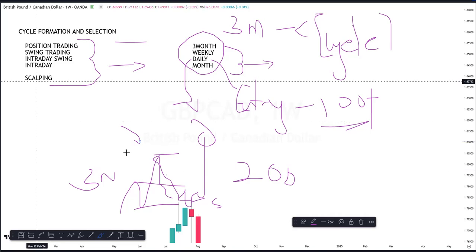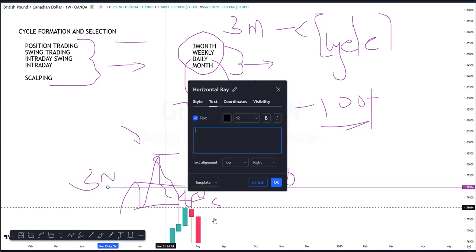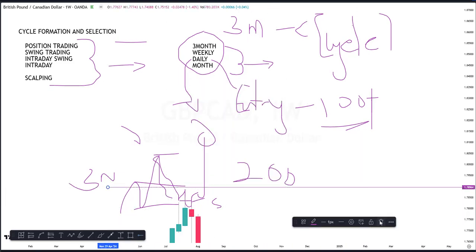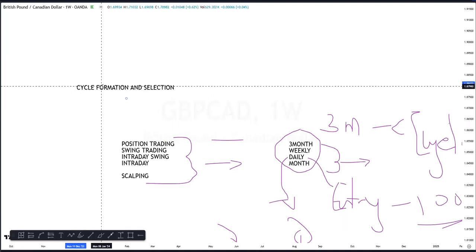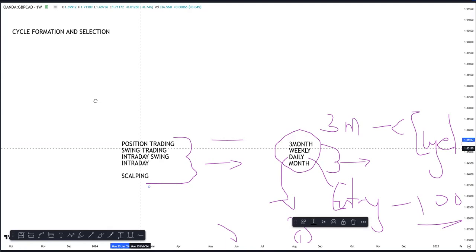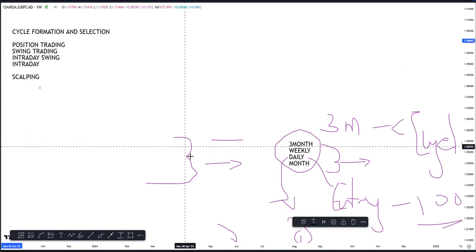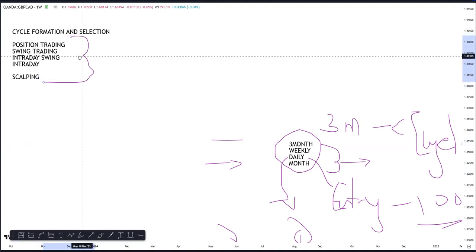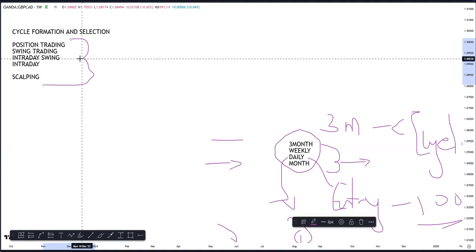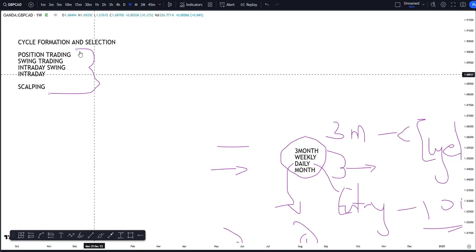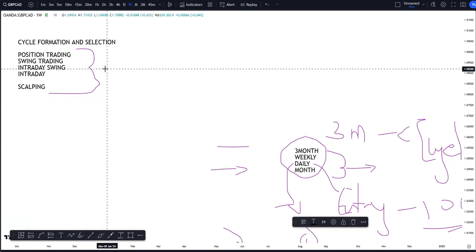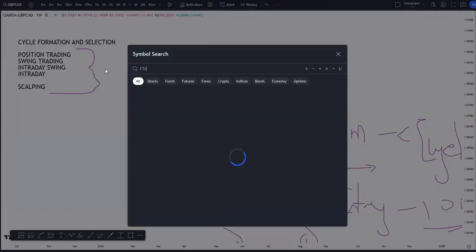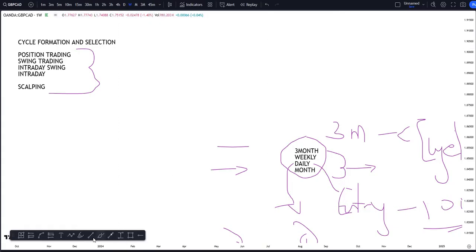So let's look at the position trading, or the swing trading maybe. So for swing trading, we have now to select the best cycle. What cycle do we use for swing trading? So now, this is where we're going to also look at the FTA, the furthermost deviation that we shall look at when we finish covering.